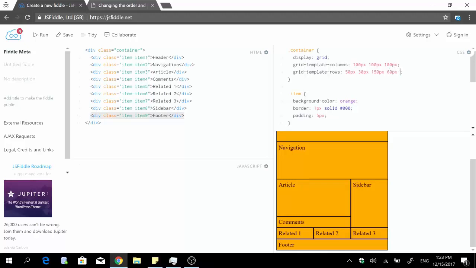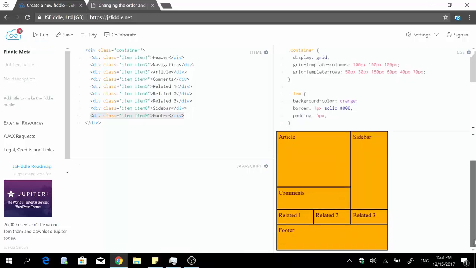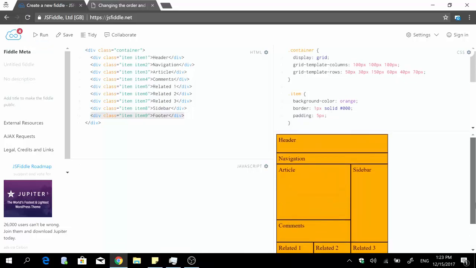Then related items can be 40 pixels, probably like quick thumbnails and excerpts of articles, and the footer can be maybe 70 pixels. Usually we'll have different links, URLs down in the footer. So let's preview this again, and this looks more realistic now.